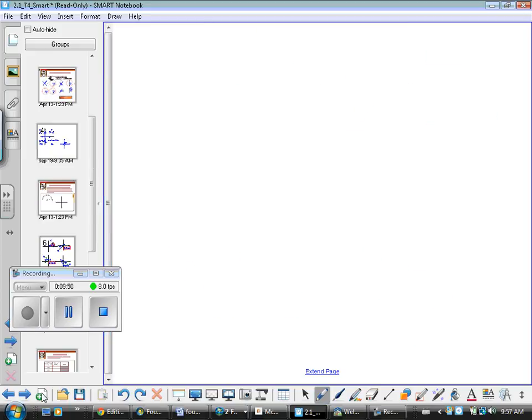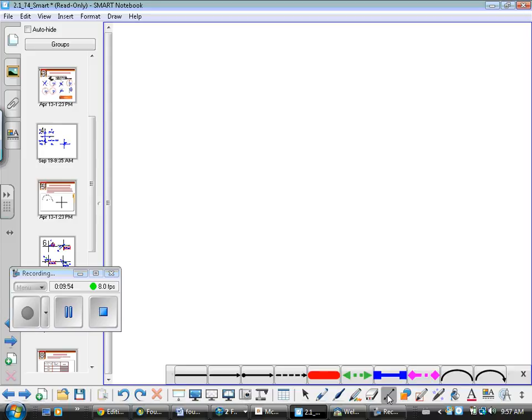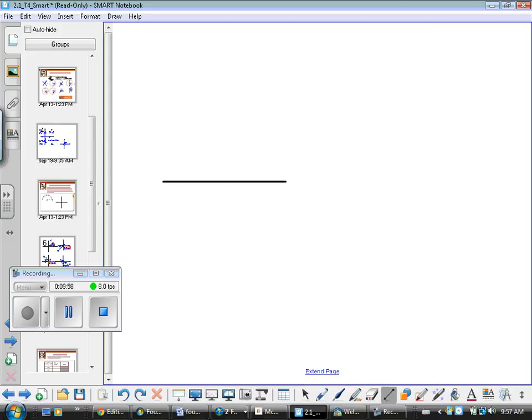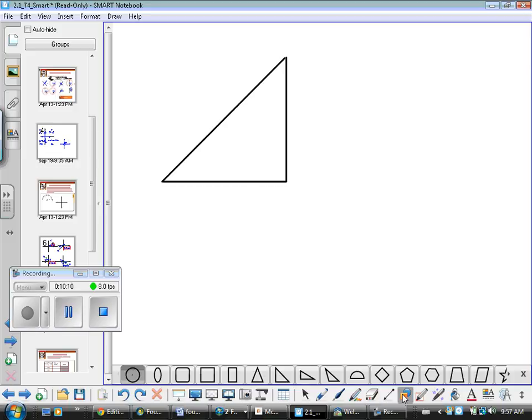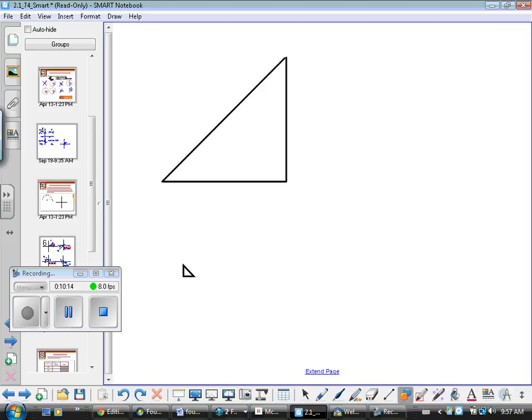Okay, so I'll just draw some nice special right triangles out for you. Hopefully I can draw a good one. We look at these special right triangles a fair bit, so you tend to want to memorize them. What I'm trying to draw here, sort of unsuccessfully, I wonder if there's a shape for that. Look at that, that looks like a nice triangle. That's the one I want. So I'm just going to erase that, and I'm going to make that one.